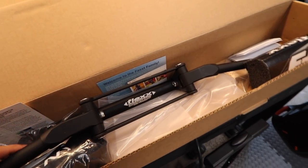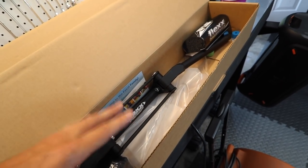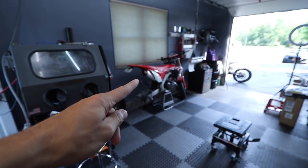We got a set of handlebars thanks to Flex Bars, which you'll see once they're on the bike. Flex handlebars right here. Actually got two sets. One set is kind of like a more enduro mountain bike setup, and then the one behind it is another set for my 450L build.